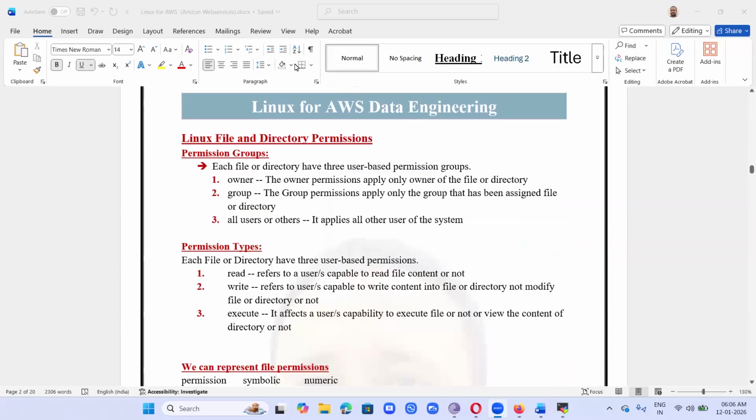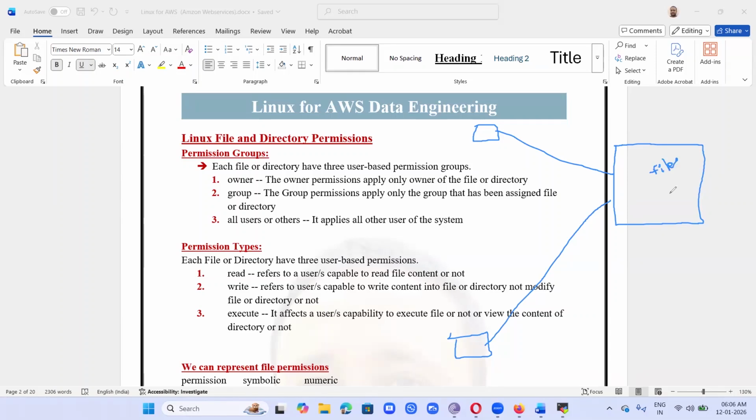First one, permission groups. Let's say this is my Linux server, and I have multiple users. They are connecting remotely from different locations to this Linux server box, and based on their work they are going to do things. So in the server we have files and folders.